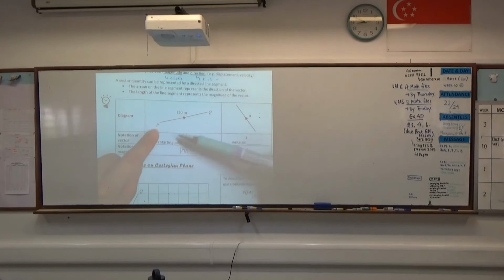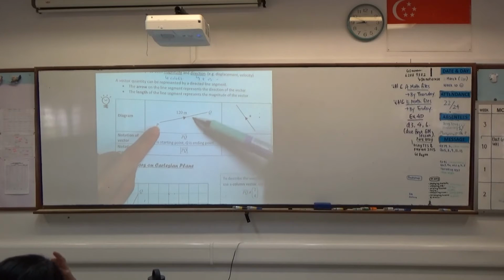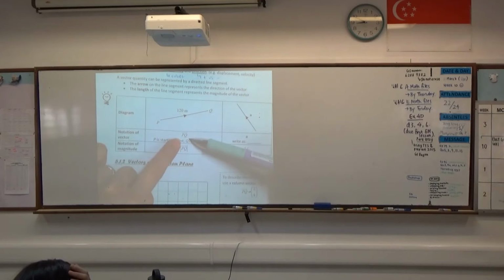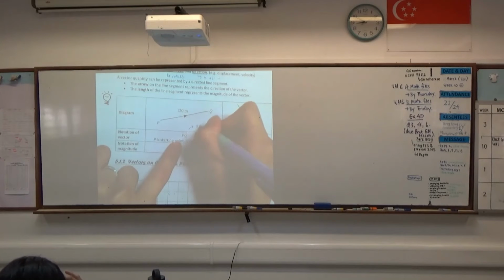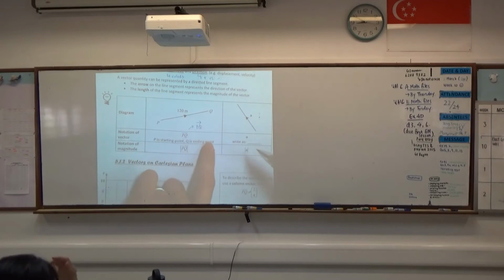Alright, so one representation is where we label the endpoints of the line, so PQ. Let's say this is maybe 120 meters, maybe this is a displacement vector. Let's imagine this to be representative of 120 meters. So the notation of the vector that we may use is PQ with an arrow on top. I'm not sure whether this is very clear in your printing because I can't find a vector arrow, but in writing, we write it in this manner. P is the starting point, Q is the ending point.